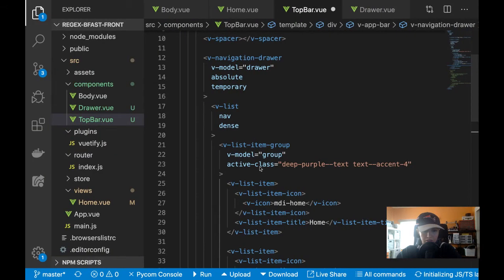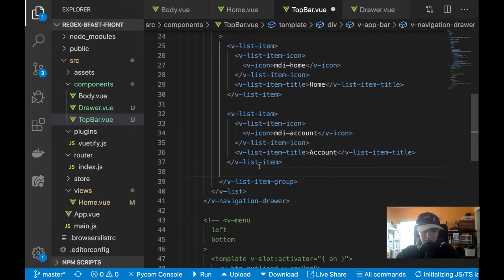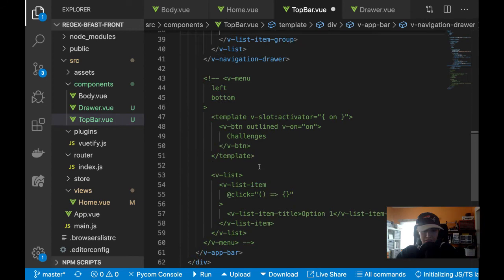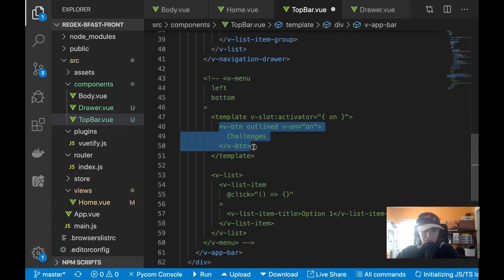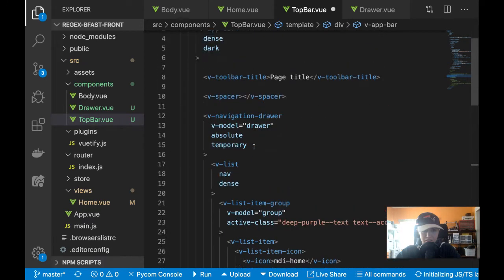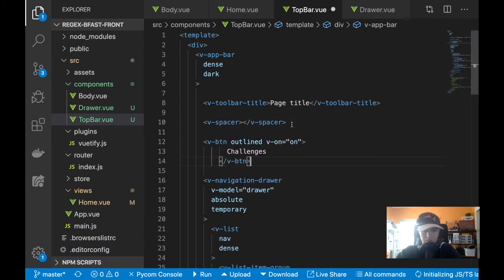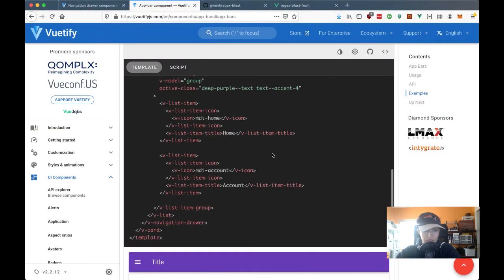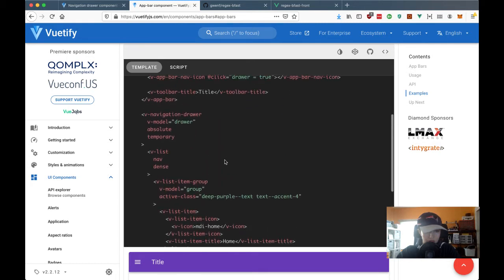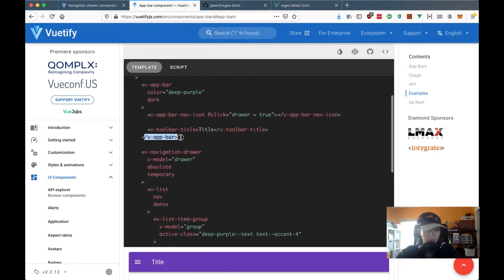So I'll put, where was it? This button, my V button. I'll put that after this V spacer. So here. And this is all still inside of, oh, maybe it's not inside. Oh yeah, it's outside of the app bar.